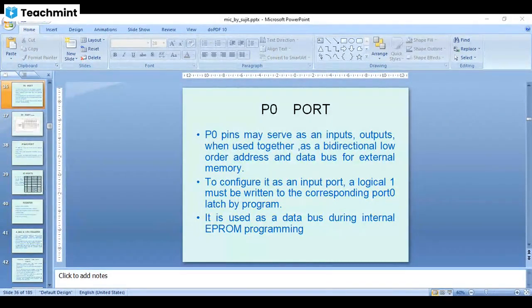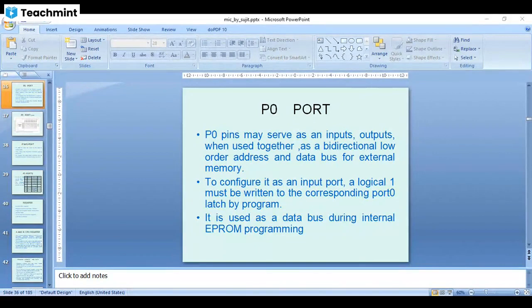Now P3 may serve as a basic input output port, and also it serves different functions. RxD is the serial data input, used with SBUF. SFR is the special function register.